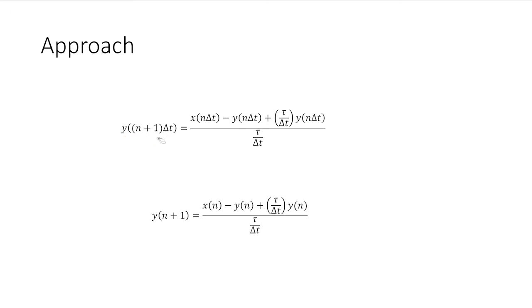So where we ended last time is that this guy is a very simple thing to code up, right? Because you think about it: I'm going to compute the values at the next time step, and then I'm going to go to the next time step and use the value that I just computed to compute the next one, and just keep rolling through that loop, okay? So this is a pretty easy thing to do. It's a recursive relationship, so it's pretty easy for me to create this with some sort of a loop.